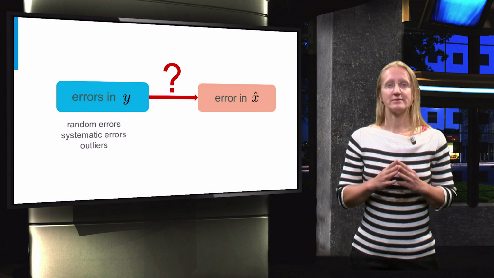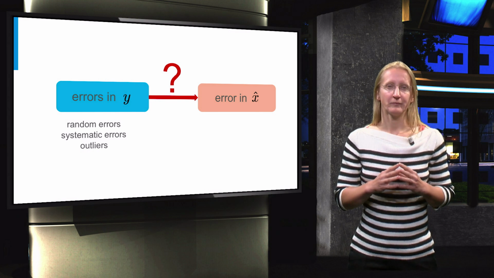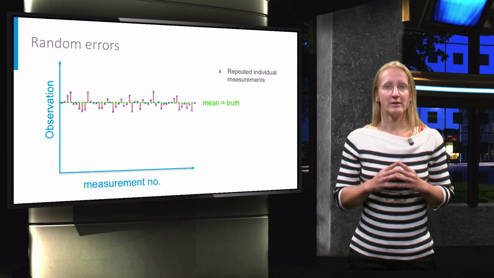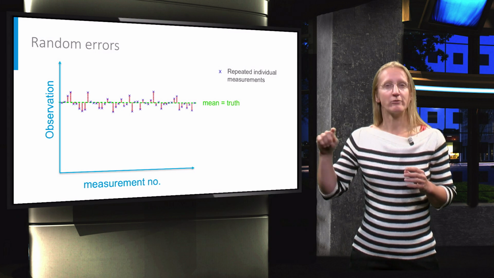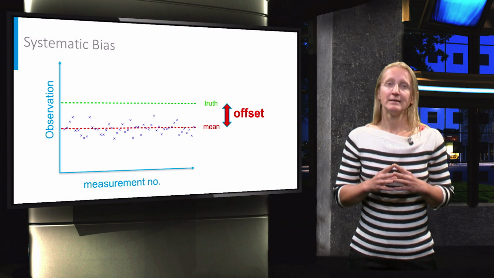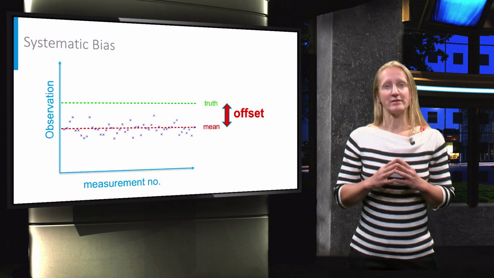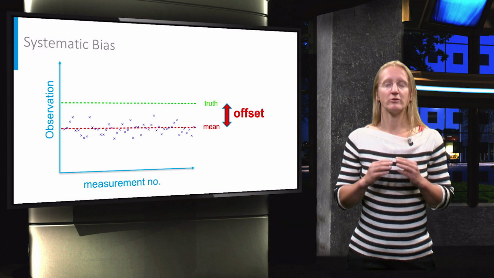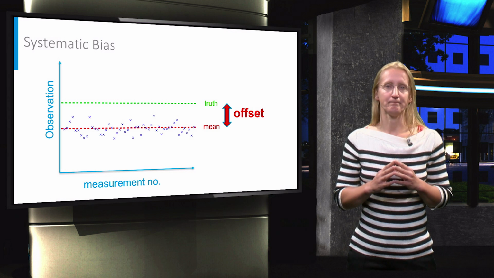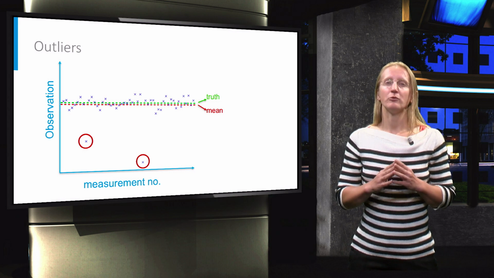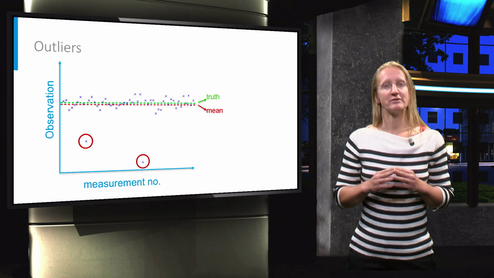Here we see the same examples as shown in week 1. Firstly, the random errors. They will result in observations fluctuating around their mean. This is an example where a systematic error corrupted all observations, resulting in the offset between the truth and mean. Finally, an example with 2 outliers is shown on this slide.